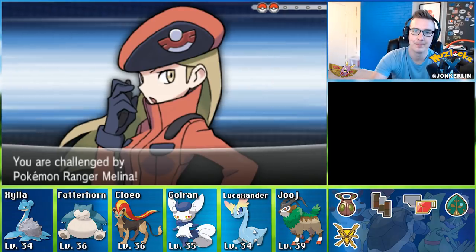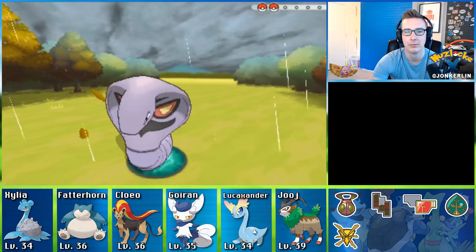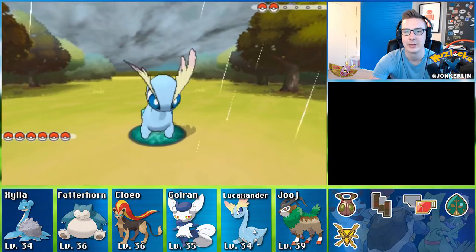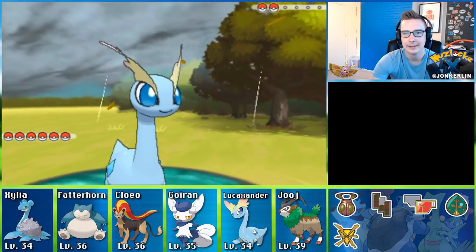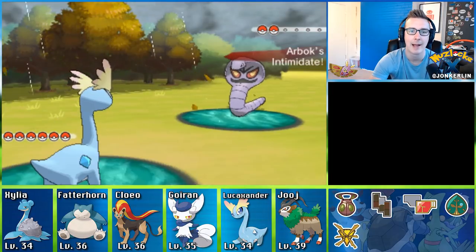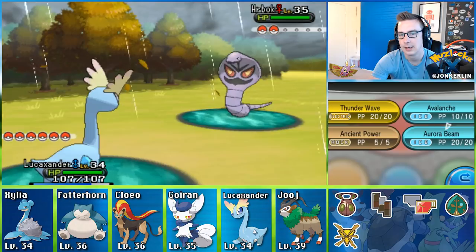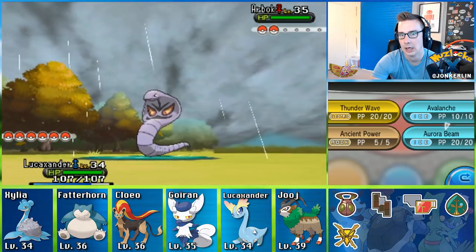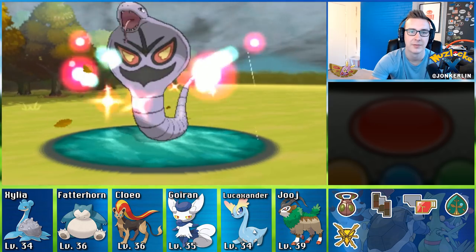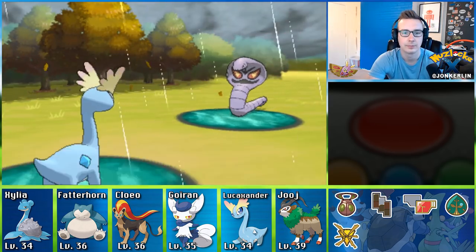All right, what do you got? Hopefully something that's weak to rocks and ice. Yeah, this will do. I think we can take the Arbok. Arbok. Oh, Intimidate. I don't like that. Fortunately, we have non-physical moves. Like, Aurora Beam. Oh, it's faster than us. Interesting. Good to know, though.